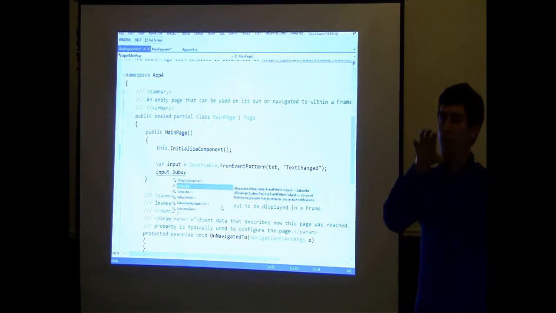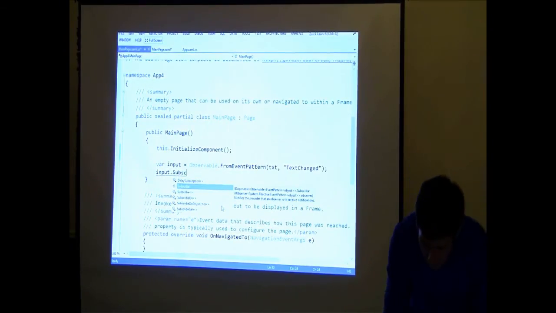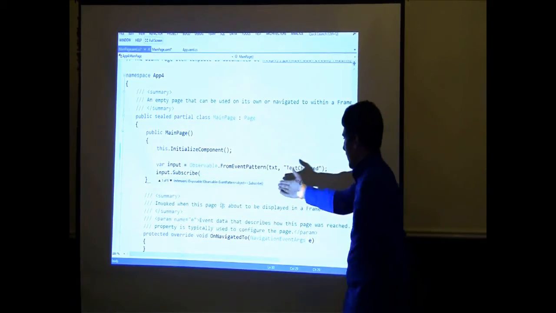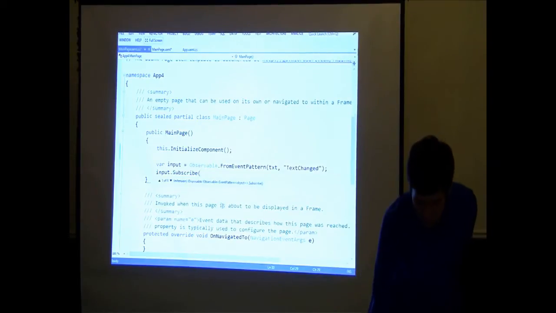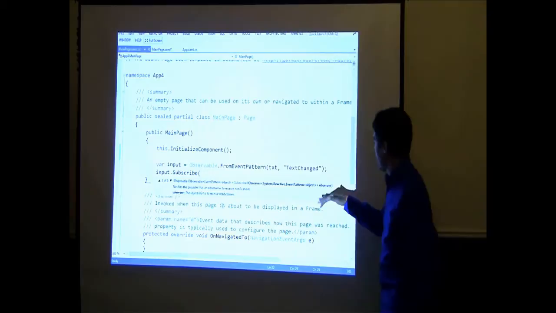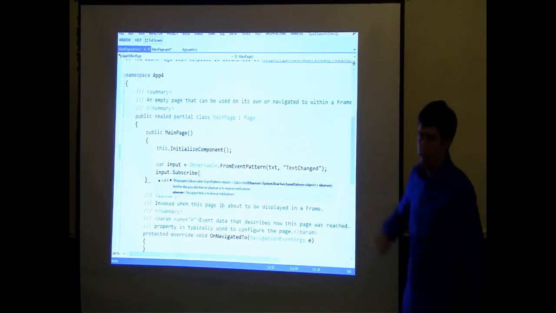Remember, an observable has a subscribe method that takes in an observer. And I want to pass in an observer. Now, where's the observer that I want to pass in here? Well, there is an overload that actually takes in an observer. That's the main overload. That's actually the one on the interface, takes in the observer.